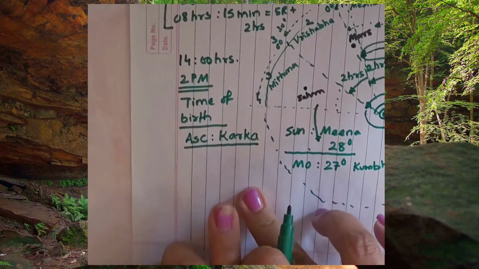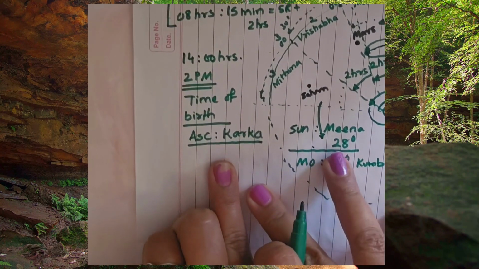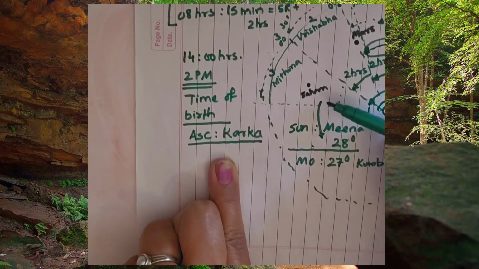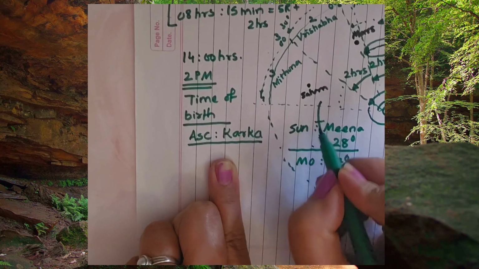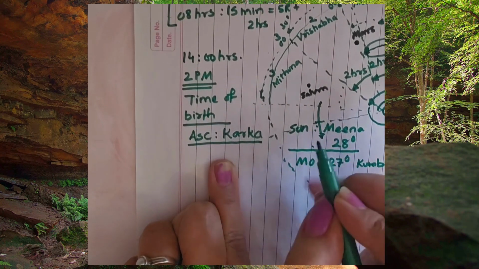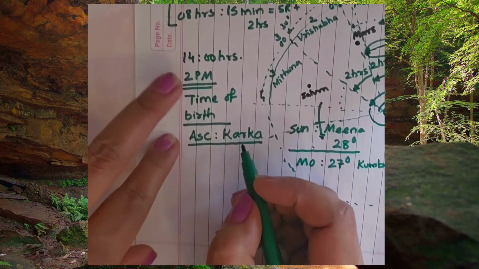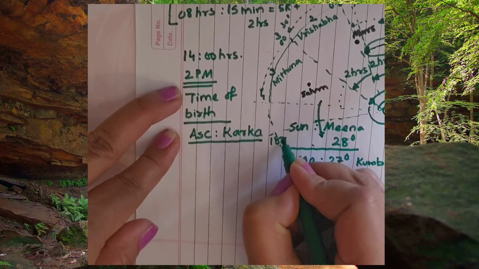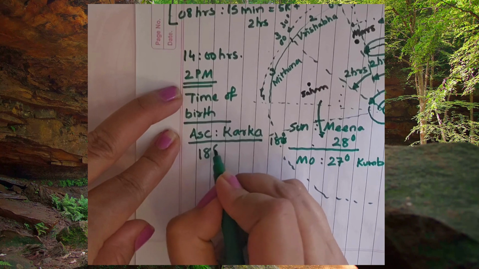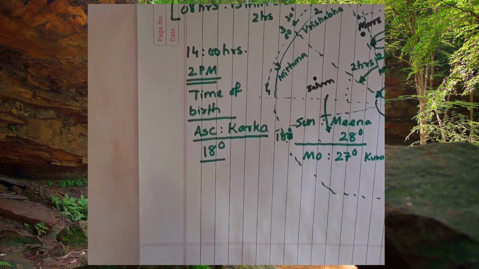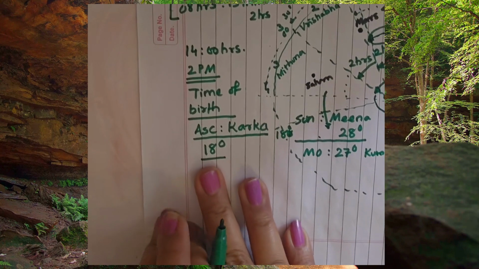Okay, so this is the way to find the ascendant of the native. Based on the exact time, from here to here it is going to be 2 hours of time, right? So it is going to move slowly like this. Somewhere it will be 2 hours 15 minutes, correct? So this will decide the degree of the ascendant. So Karka Rashi, and let's say 2 p.m. is somewhere here where it is, let's say 18 degree, then it will be 18 degree Karka Rashi. Okay, so this is how you find the ascendant of the person or ascendant of the native.